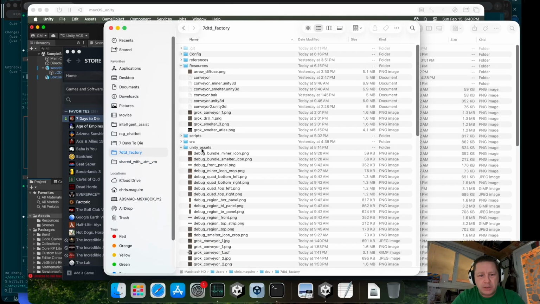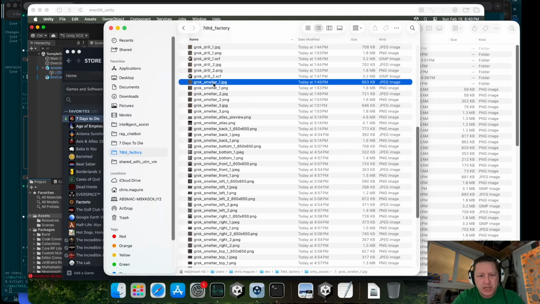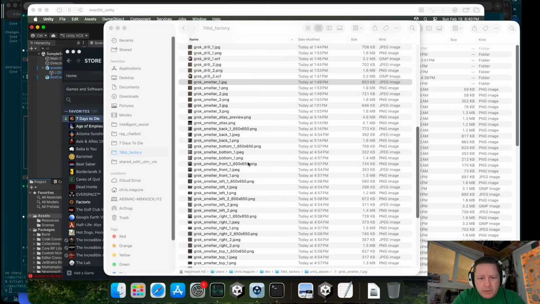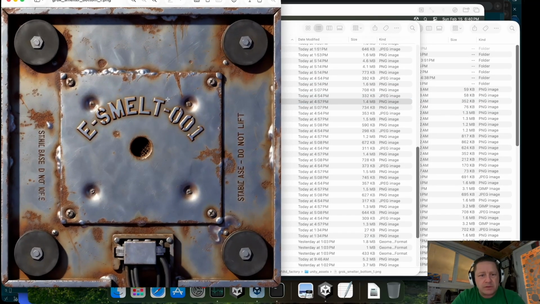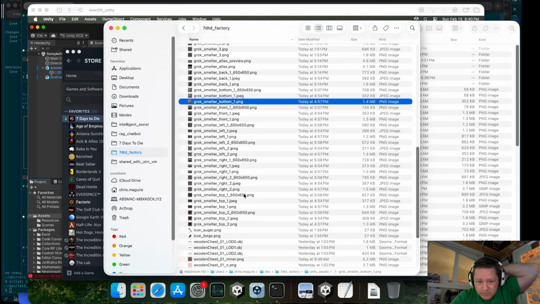We go into Unity assets. I got them as JPEGs. You can see the JPEG here. Oh no, that was one of the originals. It was Grok Smelter, stuff like this. I got them as JPEGs and then turned them into PNGs with the sips command that Claude Code gave me, and then I had to make them 650 by 650.